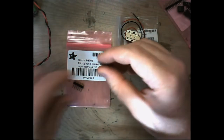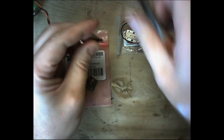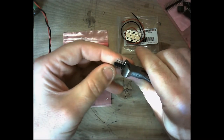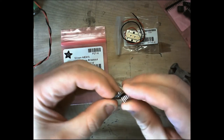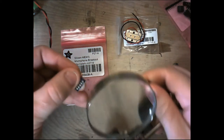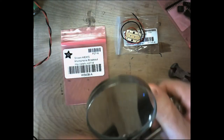We've got our trusty helping hands. Now we only need 5 of these headers. We don't need all 6, so I'm just going to take my clippers here and clip one of these off. 3, 4, 5. And of course, we always keep our spare headers. Never throw those things away because they make great terminals for wires, for using test wires. So I'm going to use my helping hands here, and I'm going to clip this in on one side, and make sure when you clip it, you're clipping the plastic part of the header.